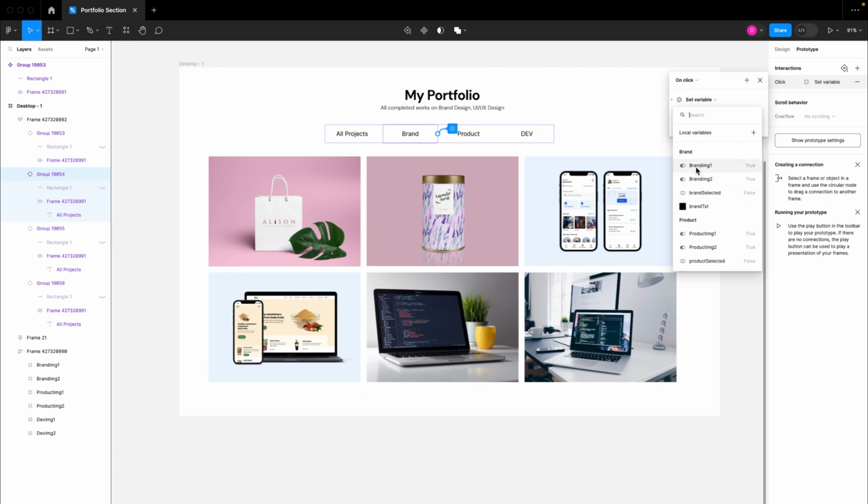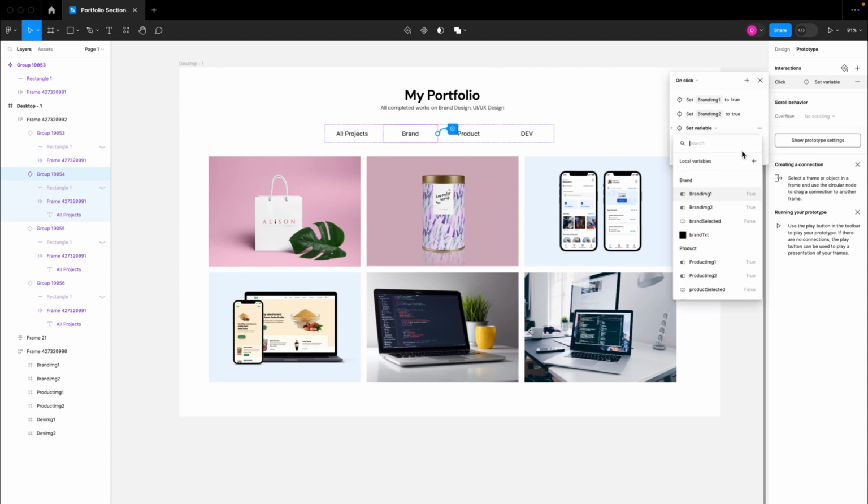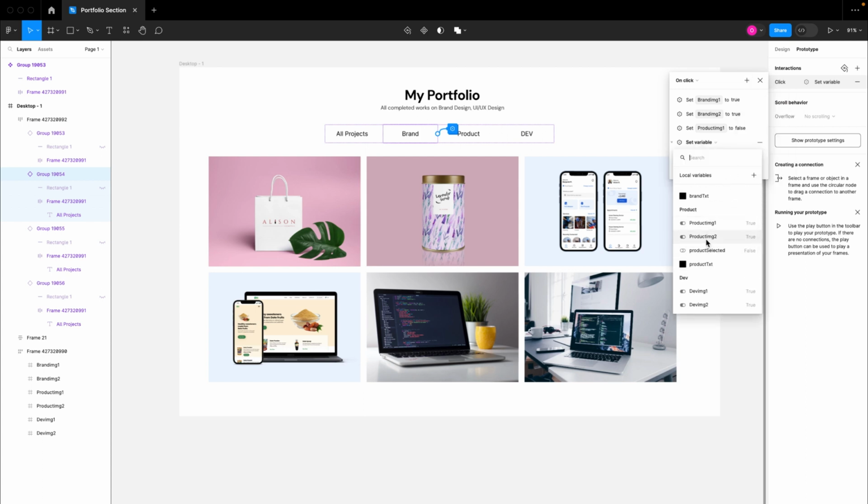The variables we want to set are basically all the variables here. We are going to start from this first brand image. For the brand image, you're going to select it, you're going to leave it as true. We're going to keep adding to this set variable, which is going to be the brand image 2. We are going to make it true. So we have both of these. We are also going to select other images. So here we are going to come to the product image. We are going to set this to be false because once we click on the brand, we don't want to see the product image. I'm going to click on the plus button again. We're going to click on product image 2. We want that to be false.